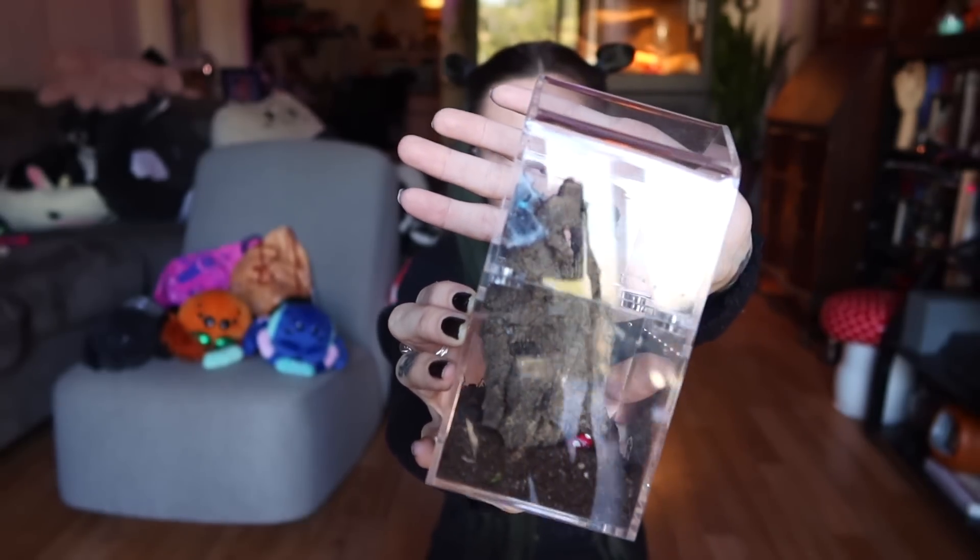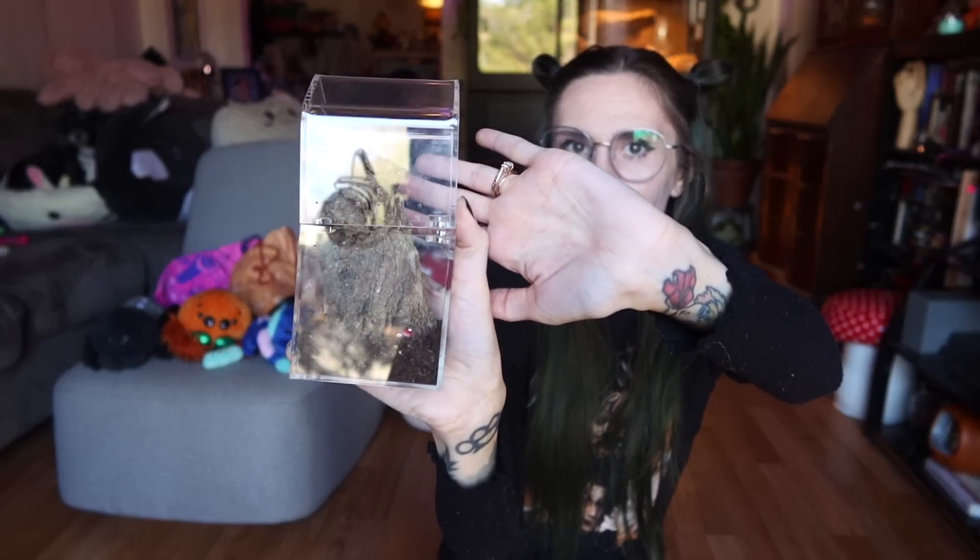I immediately panicked and thought: cancel the video, cancel the plushie — both the Ts. saladonia slings I had based this plushie on have passed away. But what I've decided to do is recycle the name Pixie. I really love that name for a Ts. saladonia; it's just really fitting. The saladonia that Tom gave me hasn't been named yet, so I think it'd be really cool to call her Pixie 2.0. She's actually made a little hide right there, which makes opening the enclosure a little tricky, but I can just crack it open slightly to drop in crickets and mist.